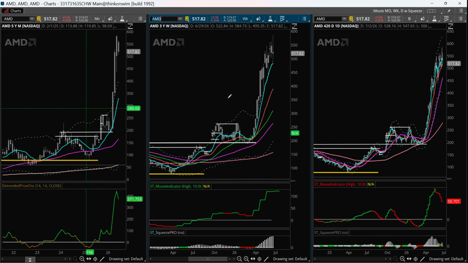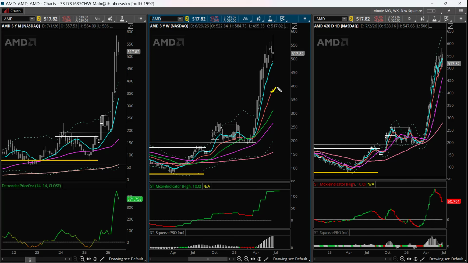This thing has been wild, absolutely wild as far as a move. And that's great, but we shouldn't expect these things to just keep going straight up all the time. I think it is perfectly reasonable and healthy to expect that these things are probably going to pull back or rest at some point. If you look at the weekly chart, we're just in outer space. We have been pulling away from the weekly 8 EMA for quite some time, and we're still floating off of it. What if AMD needs to pull back to the weekly 21?